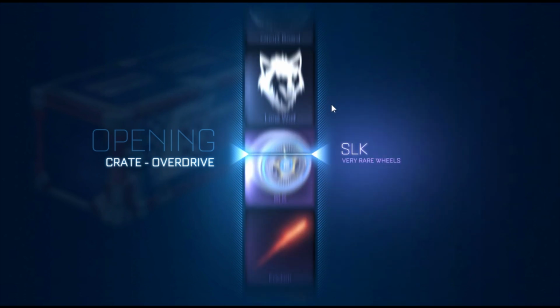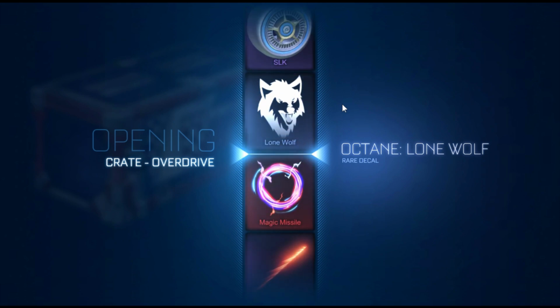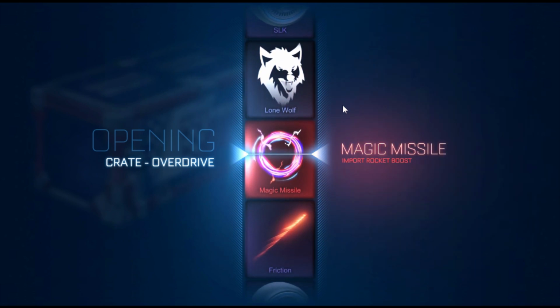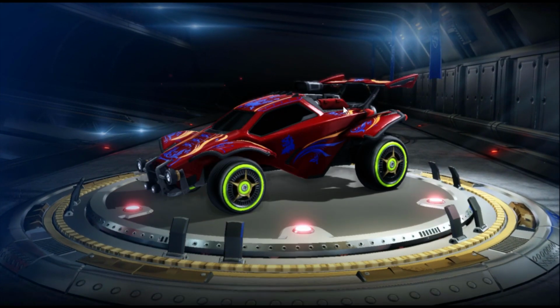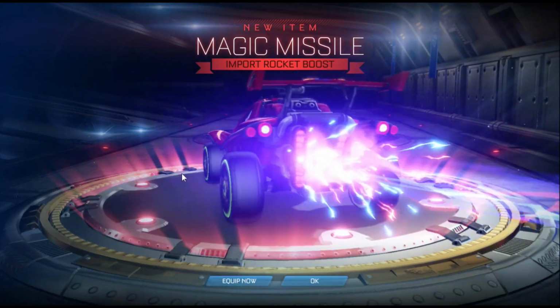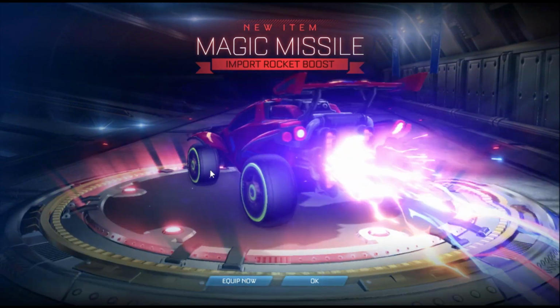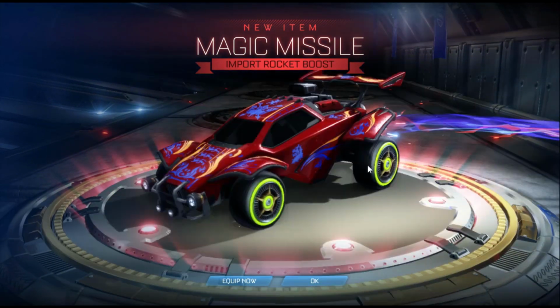Give me something good. I'm also about to trade around 30 keys for a goal explosion. Come on, give me. Yeah, missile. Come on, magic missile, boy. Yeah. That is my boy. No painted. Oh, come on. But yeah, it still looks nice. In your face. Okay, you have enough.